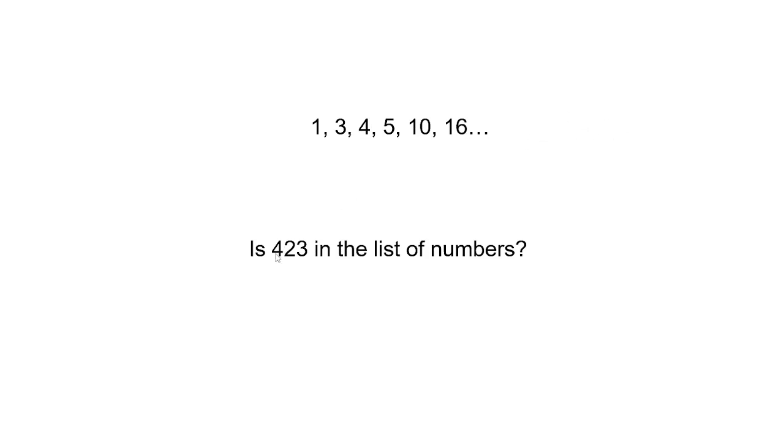So if you want to find out if the number 423 is in this list, you would have to start with the first number and check, is this equal to 423? No, it's not. Okay, let's move on to the next one. Is this equal to 423? No, it's not. This is not either. And so we would just have to keep going and going and going until eventually we would run into the number 423. And that might be forever. We might never find it.